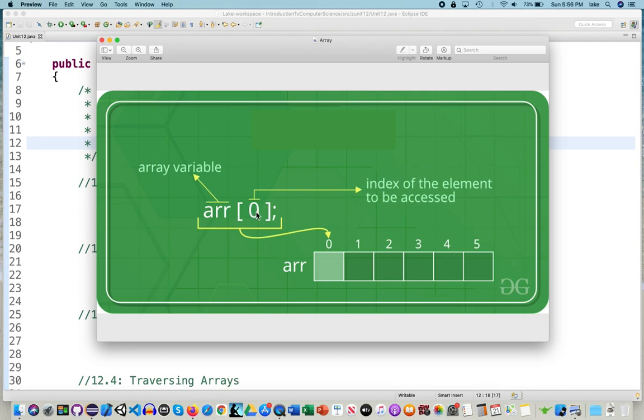So what we're going to do is show how to declare them. I'm not going to create them, I'm just going to declare them in 12.1. And in 12.2, we're actually going to make one like this and put some values in. And in 12.3 and 4, we're going to just keep moving on, working with arrays. So let's go ahead and declare them. I'm going to use 4 variable types: string, integer, double, and boolean, just to declare them.